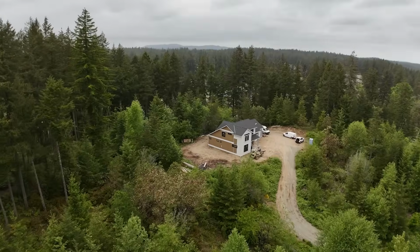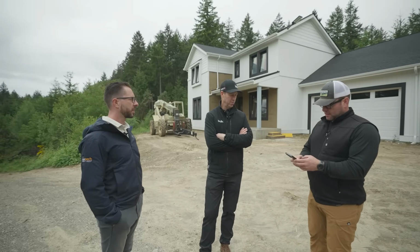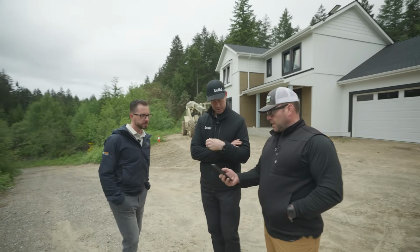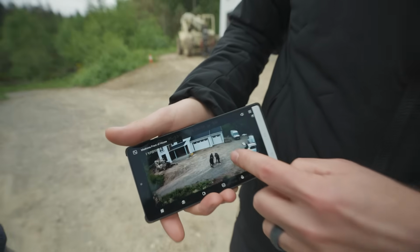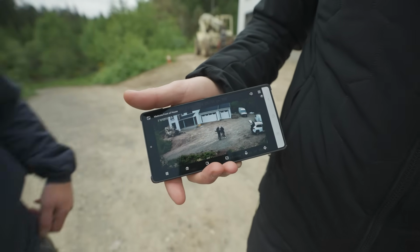Totally. So what are you doing about security now? Like, how do you know if someone's on site? Want me to show you? What do you mean, cameras? I don't see any cameras. I'm not going to point out where the camera's at. Look at that, dude. We're on camera as we speak. Yeah, there we are. That's pretty wild. Live action. There's Daniel filming us. So it's about a 2-second delay maybe? Yeah, not a bad delay at all.